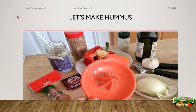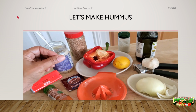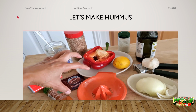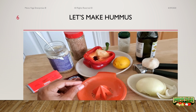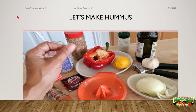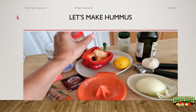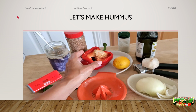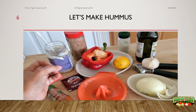I'm going to use my citrus juicer to take all the juice out of the lemon. What I do want to tell you is that the only things I'm going to cook here, after I get my beans done, are the onion and the garlic. I know sometimes when you buy the hummus in the store, it says roasted bell peppers and everything. You need to know that anytime you heat vitamin C, which the bell pepper has, as well as your lemon juice, both high in vitamin C, it destroys the quality of the vitamin C that you're going to get.